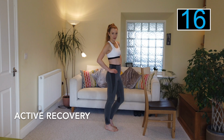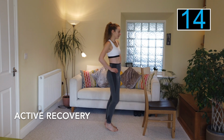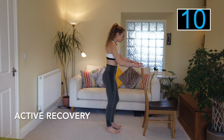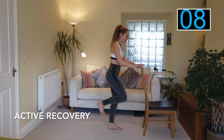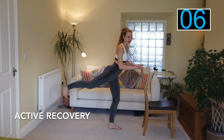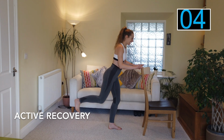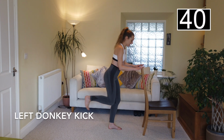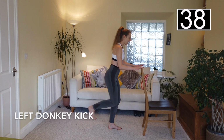Same on to the other side, so we're going for a left donkey kick now. Okay, relax the shoulders down. So level 1, soft supporting knee, and you're going to pick up that leg and kick the shed door open. Okay, and bring it back in again. Ready? Here we go. Kick and in, good.